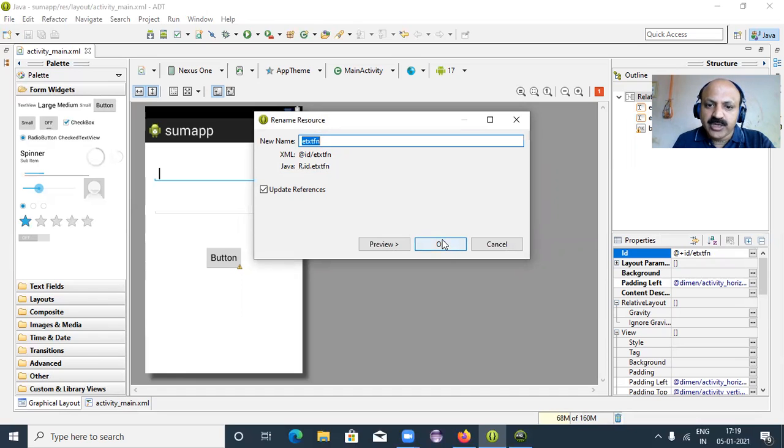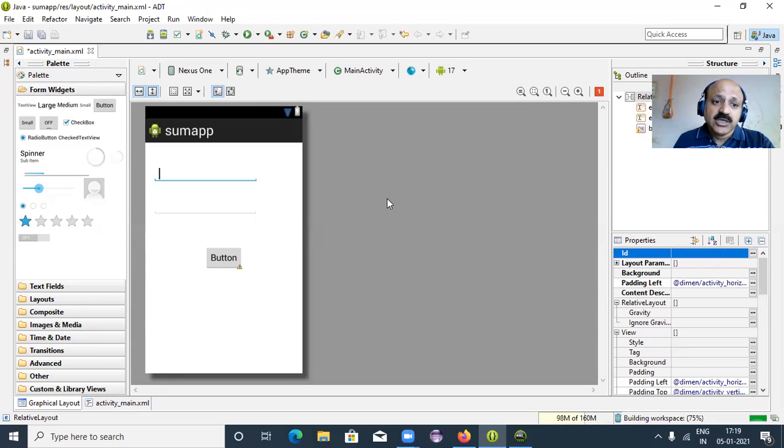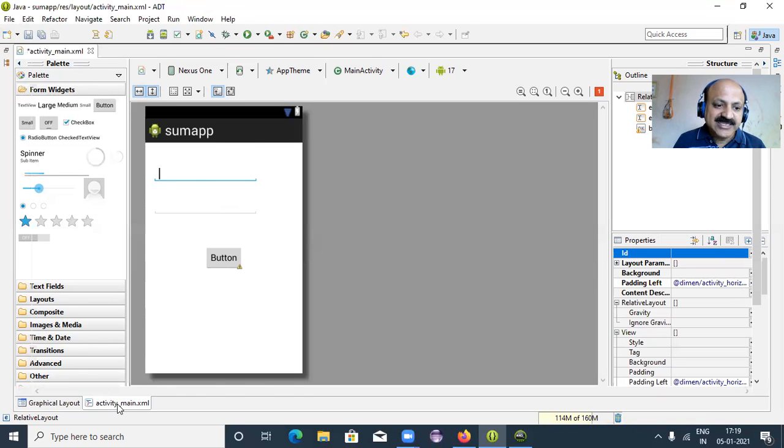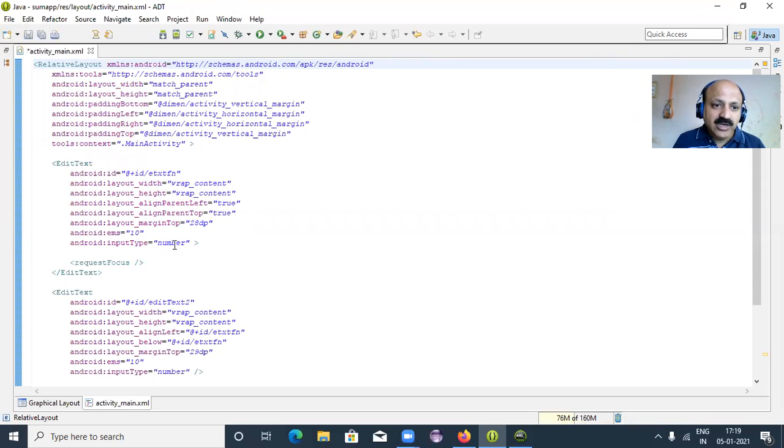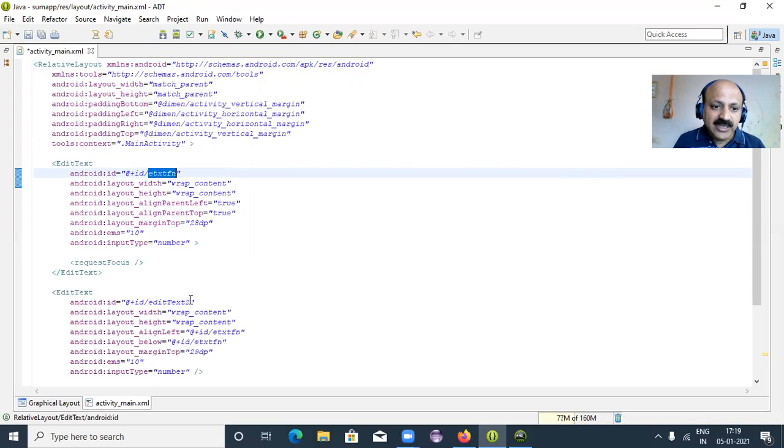So I just press OK. So that is perfect, some changes are made. In the window you can see that process appear, but you can also go into the XML file, that is the second way. You can look here, the ID is changed. Yes. Now what to do? I change it directly in the XML file. So it is not asking for any update, it directly updates R.java and the XML file itself. So we do not have to take any message, just change it directly.